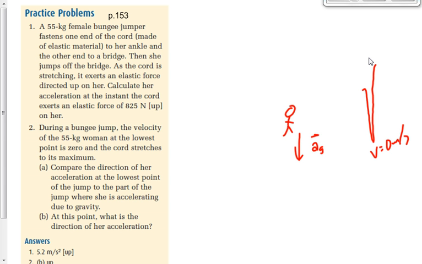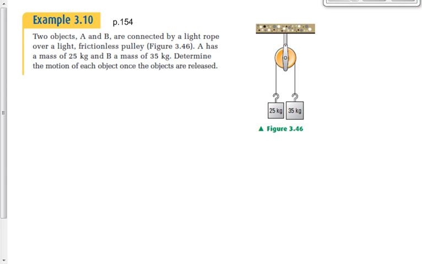Question B. I guess we already answered that. Question A, they were just looking for the fact that they're opposite. And in question B, looking for the actual direction. It's upwards. All right? I'm going to give you one more question today, and then we'll wrap it up for the day here. It's 3.11 on 156, and it's going to look quite a bit different here.